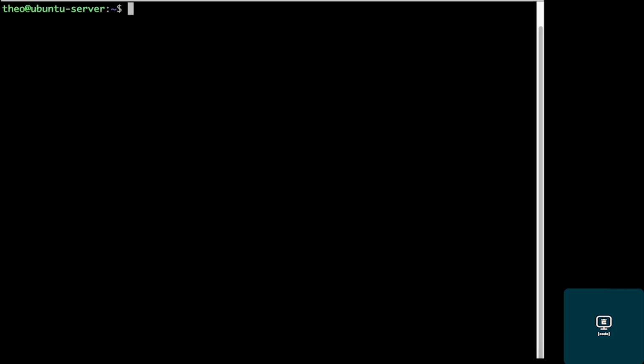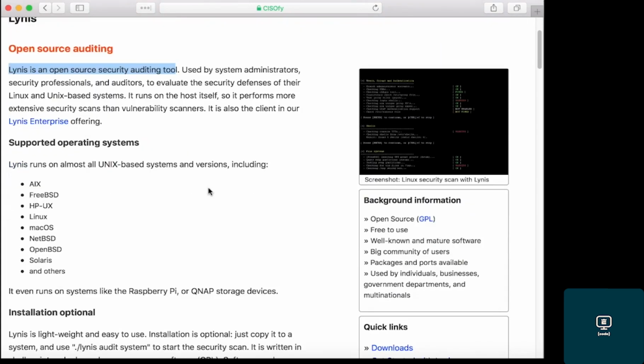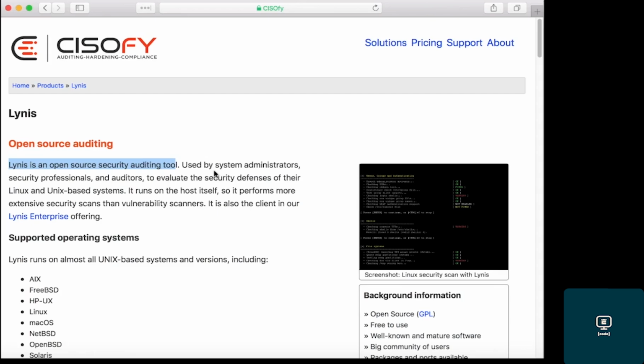For applications that aren't handled by a package manager, I usually put them in /opt, especially if they're small and self-contained. We'll cover one example of why you may want to install an application manually instead of using a packaged version that's included with Ubuntu. Lynis is an open source security auditing tool. We'll cover the full use of this in a later lesson. Right now, please just follow the lesson and take a look at it.